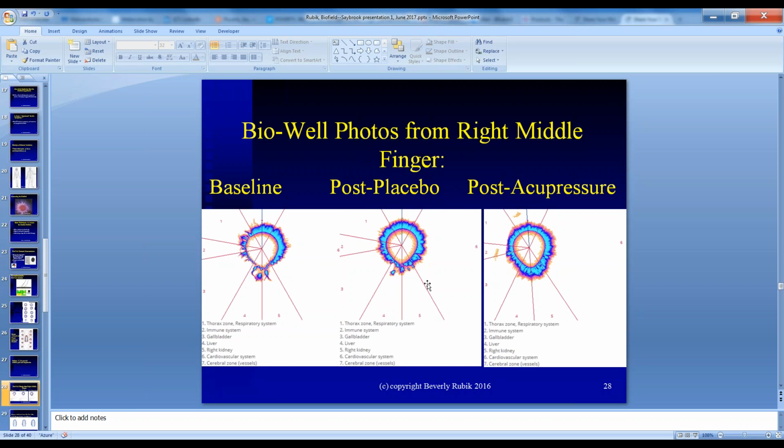I also gave her a placebo because there's always an effect of the biology of belief. And you can see that the placebo definitely improved her. I didn't tell her it was just a sugar pill. And then we waited some time, and then we did the real thing: acupressure on key points, especially for her condition. And we got a very strong energy field. Again, it's more like a perfect circle of light, and it definitely filled in the missing gaps as seen initially. And it did better than placebo. So the real therapeutic response would be this minus this, or this minus this, depending on whether you relate it to the placebo.